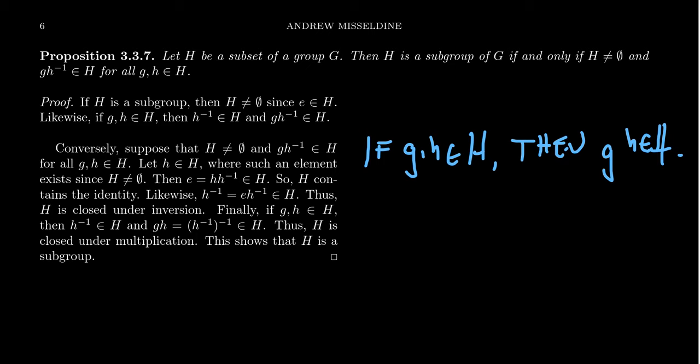So that's what we're going to do as well. So we're going to take two arbitrary elements of H. There might not even be any. We only know there's one element. There might not be a second element. And after all, when you say if g and h are in H, nowhere are we assuming that g and h necessarily are distinct. They could be the same element. Or even if we do assume they're different, what's the big deal? That's the if part. So take two elements, g and h, inside of H.